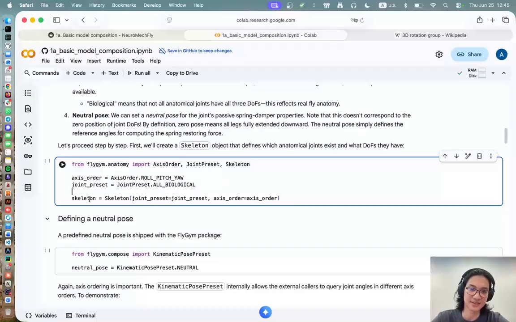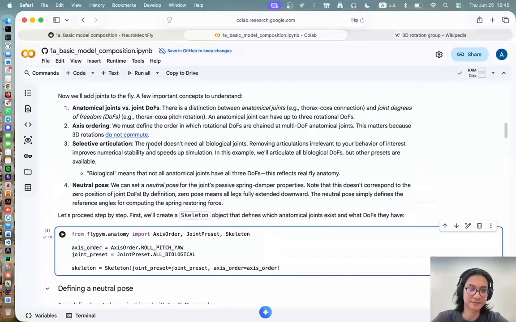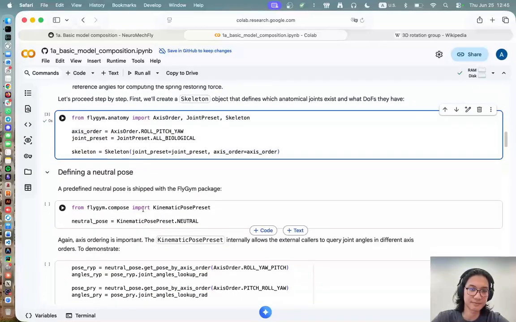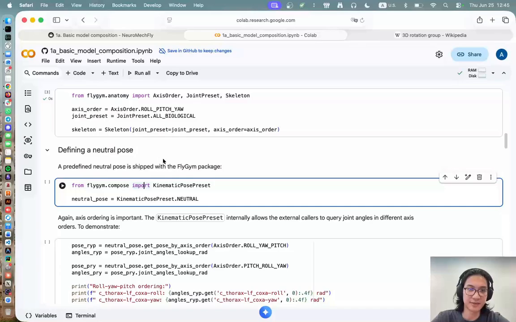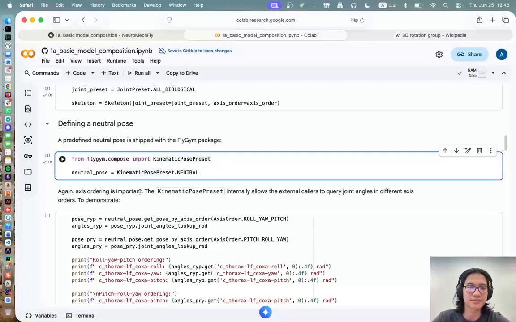From there, we can set up a skeleton of the fly. So we want to use the preset of joints, all biological joints, and this particular axis order. Next, we can set up a neutral pose. We already have some presets, but you can also supply a dictionary of different joint angles.